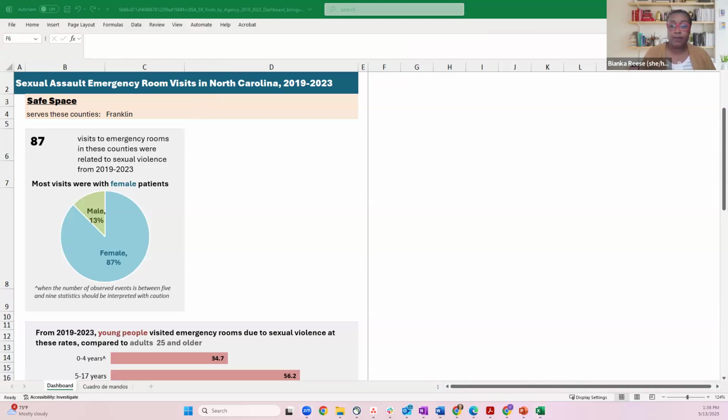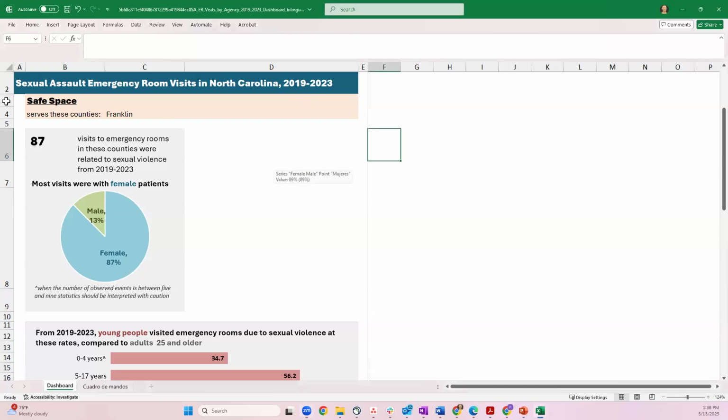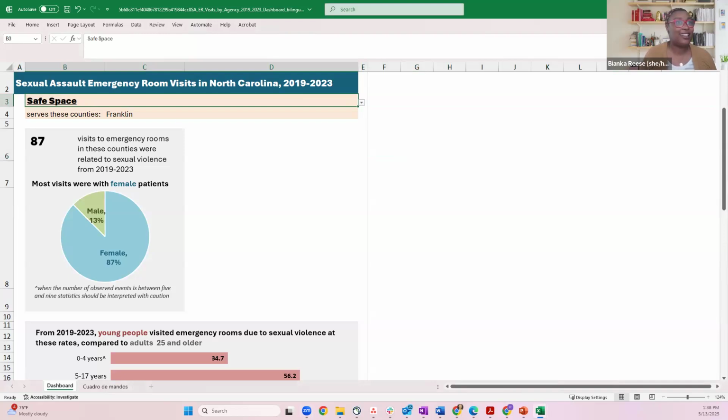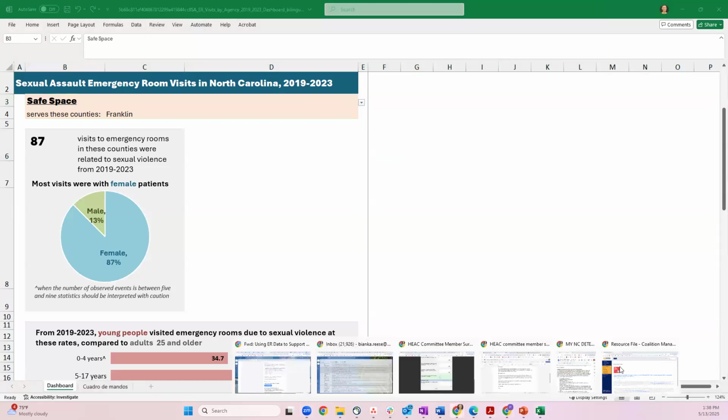Okay, I'm seeing Vivian in the chat. Could you show what we click on to get this one more time? Sorry, I just couldn't remember on the dashboard what you clicked. On the actual dashboard or on the coalition? Yeah, on the dashboard. Okay. It's in row 3. No, sorry, on the coalition. Got it. Okay. No problem.